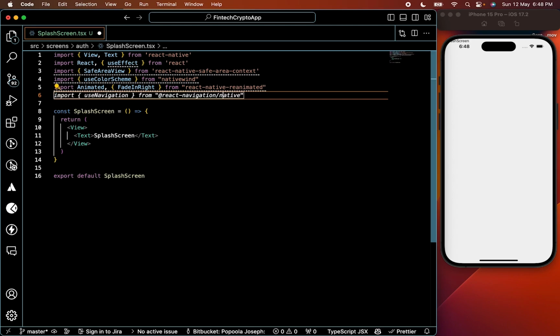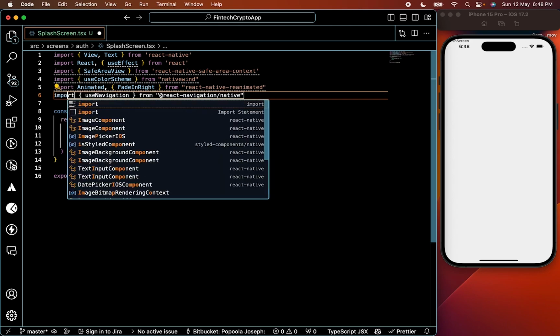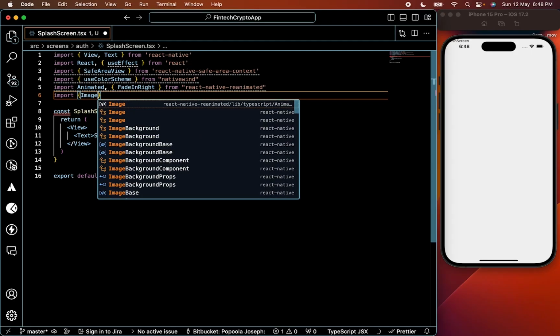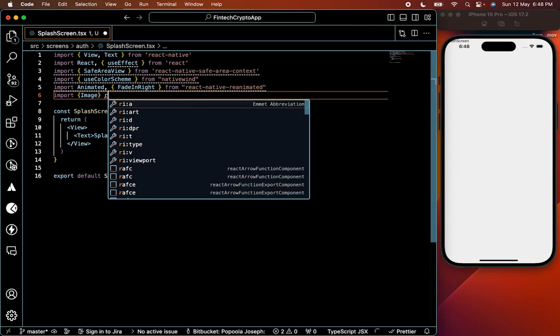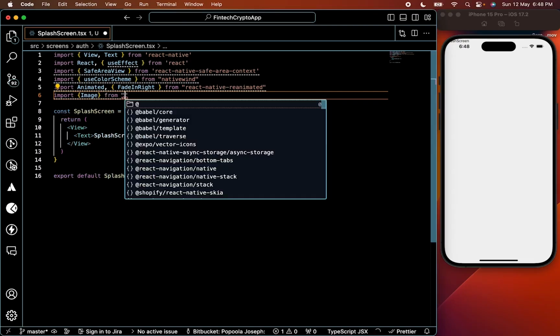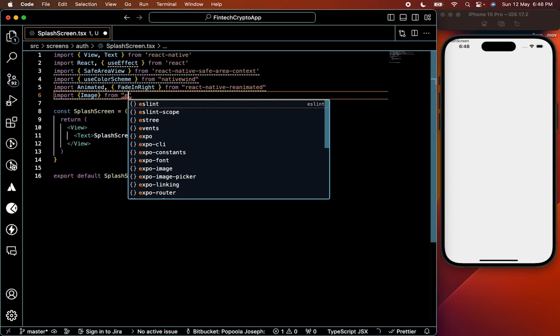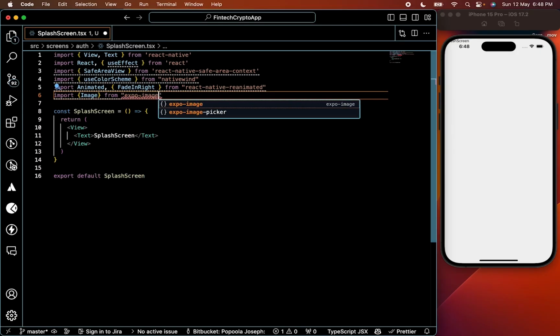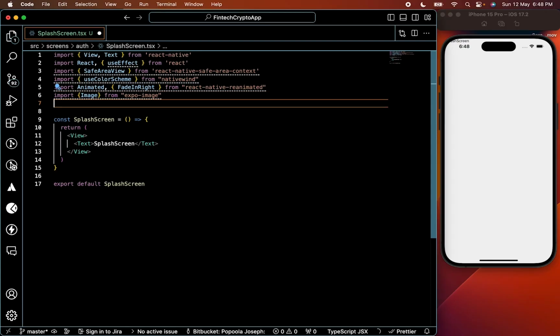And next I want to import Image from expo-image. So I'm going to say import Image from expo-image. Good. Finally, I want to import the navigation prop and useNavigation.